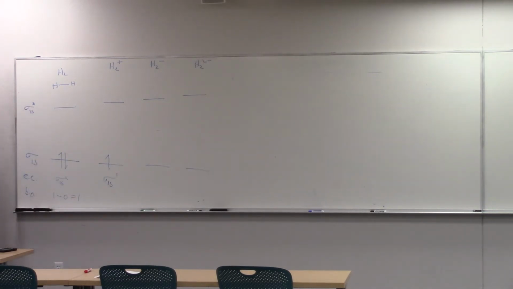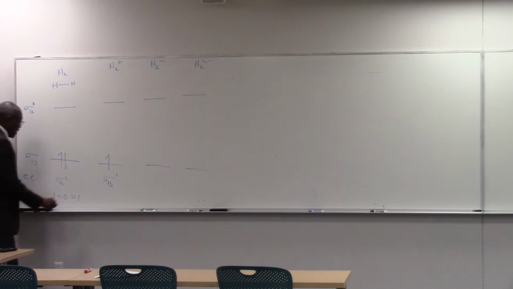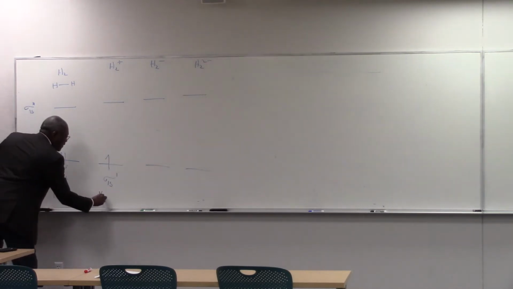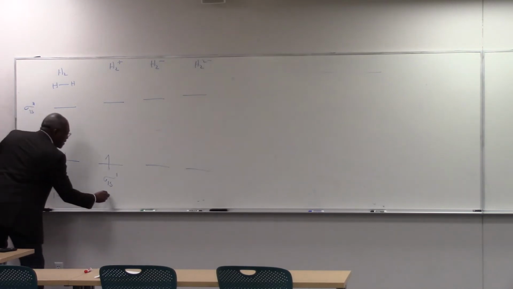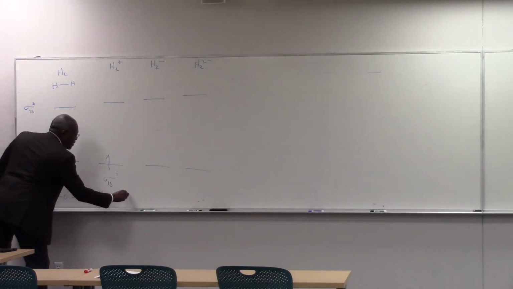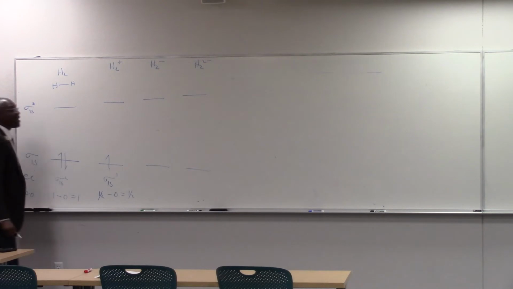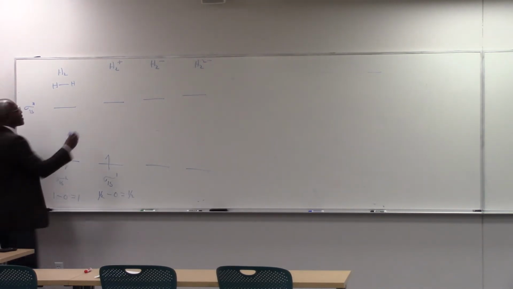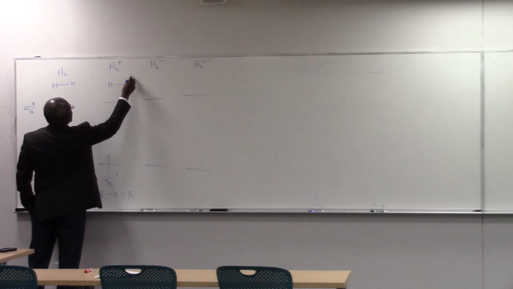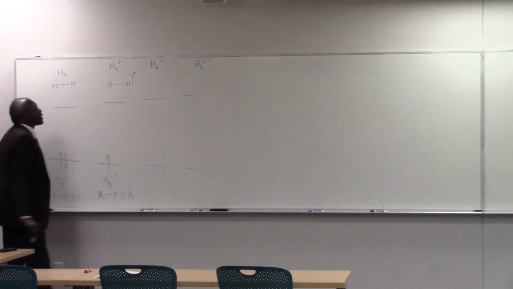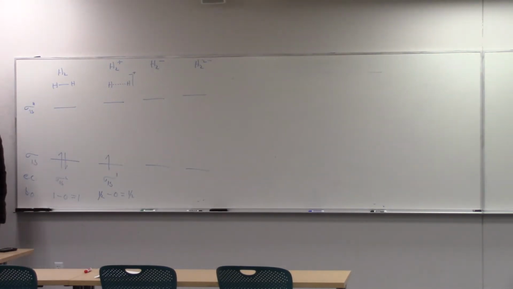What's the bond order? Well, I've got half a bond pair, 1 is half of 2, minus 0 anti-bonding pairs, so my bond order is a half. If I had to draw that species, I would say it's H, dotted line H, and the whole thing has a 1 plus charge. That's what it looks like. It's called a molecular ion.